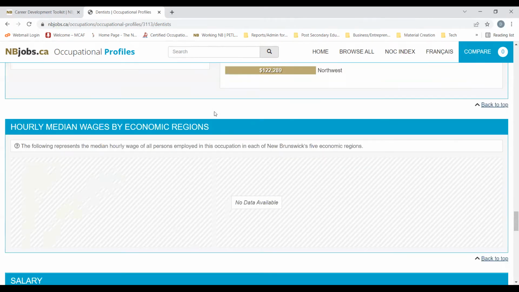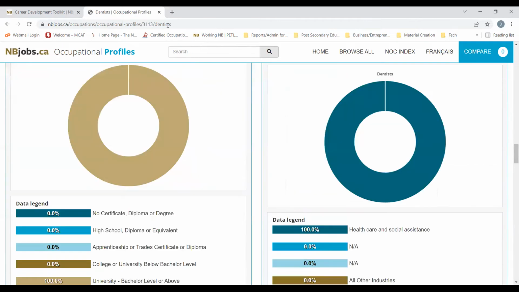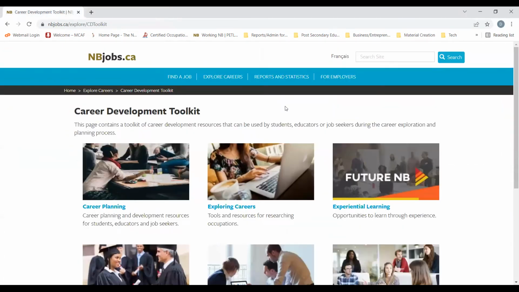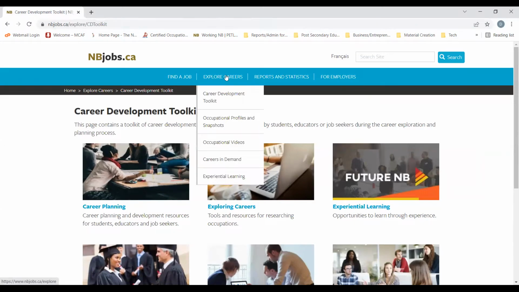So there's lots of information on this occupational profile. So if you're trying to figure out what you'd like to do, this might be a good tool for you to find out what kind of education a certain occupation requires, or the career path that you might be looking at.